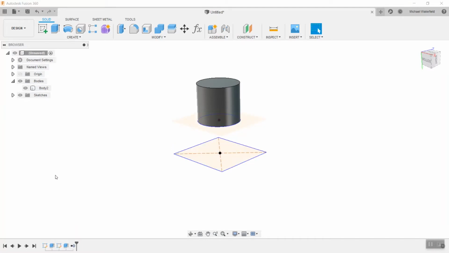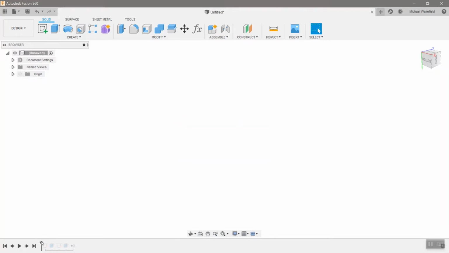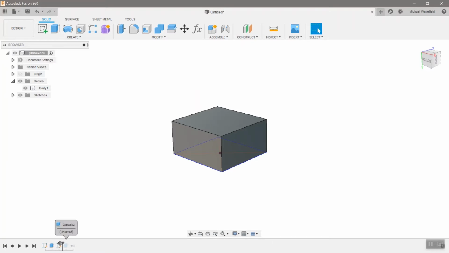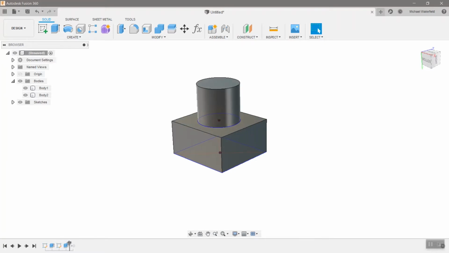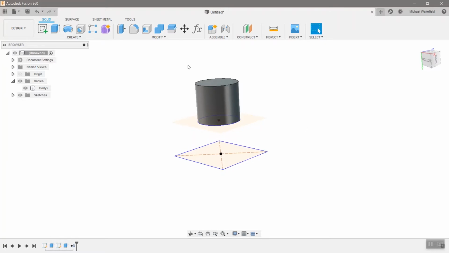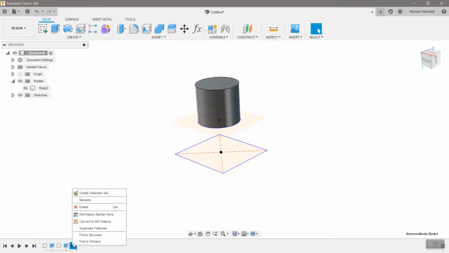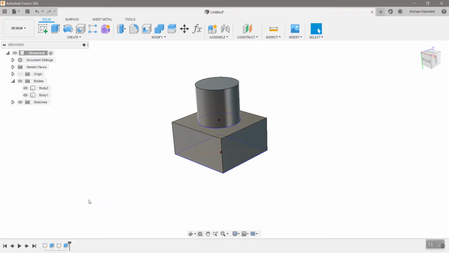And this is because that remove command happens at the end of the timeline. So in this case, I create a sketch, create an extrusion, create another sketch, create an extrusion, then I remove the body. That is consistent and it works. And this is really the difference between those two commands. I can even delete the remove command if I so wish. There's no problem with this.